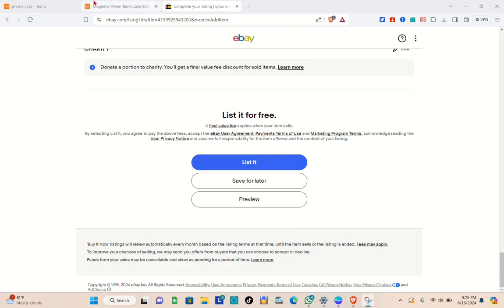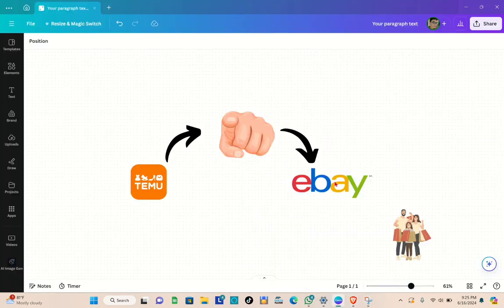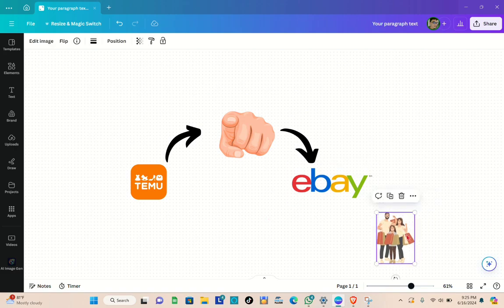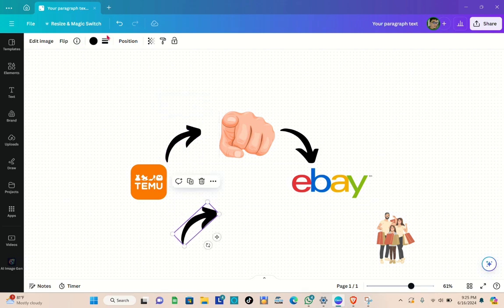Okay, if you've successfully filled out all of the needed information or details, then you can successfully list this product. So now when your customer visits your eBay store and purchases that specific product, you will be the one to order on Temu, and then you just have to type out their address, the payment method, and all of the important things so that the item will arrive at their location.